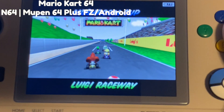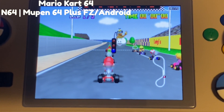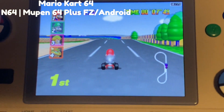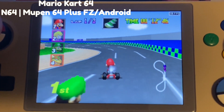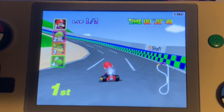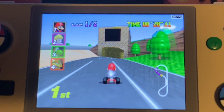Here's Mario Kart 64. For some reason the FPS counter is set to 13 and doesn't seem to go higher than 13 FPS, but the game is by no means unplayable — to me it seems to be running perfectly fine. If anyone has an explanation as to why the FPS counter isn't going past 13 on this emulator, please let me know in the comments, because it kind of confused me. For gameplay purposes I didn't seem to experience any slowdown, the audio sounded fine, and the game was definitely playable.